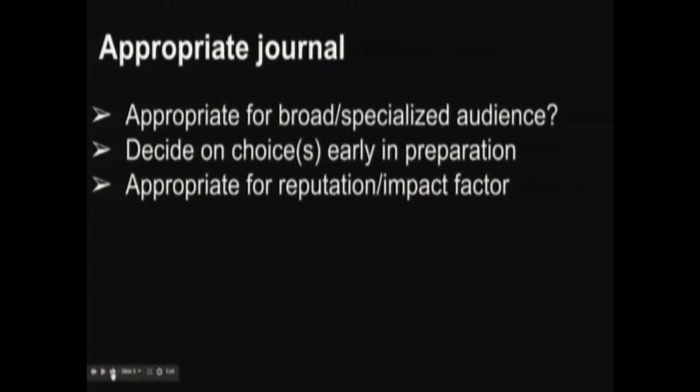You also don't want to just choose any journal. You want to choose a journal that has a meaningful reputation and or impact factor, especially now with the proliferation of the internet. There are many, many of these questionable journals out there, and you just don't want to have something published on the internet. It should be in something respectable, something that your colleagues will read, something that's worthwhile to be published in.